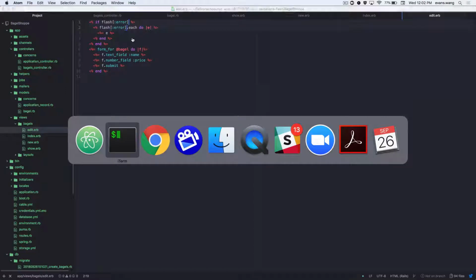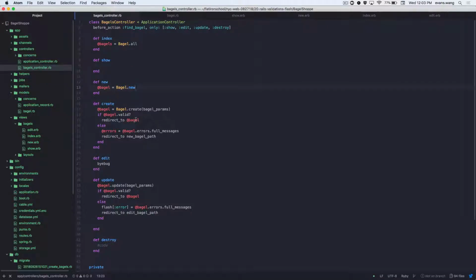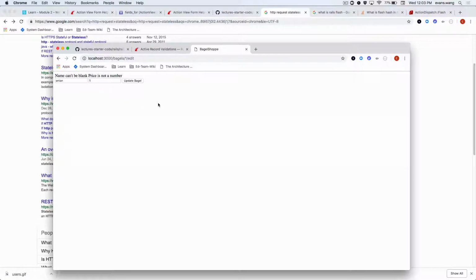So, if that is true, I'm going to get rid of the bug. In theory, I should see the error. But on a new request, because it lasts only one, it will be gone. Again, and on the refresh, it disappears. Because flash only lasts one extra request. So here, I make a new request. And then when I click refresh, that's another request. So it only lasts for one.